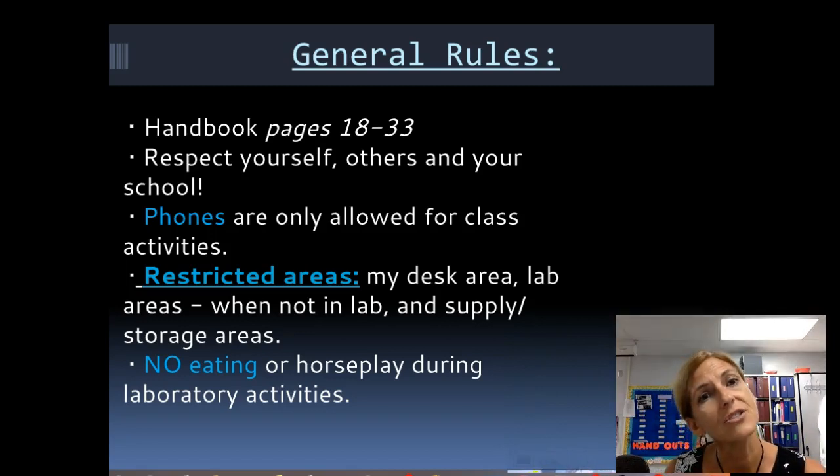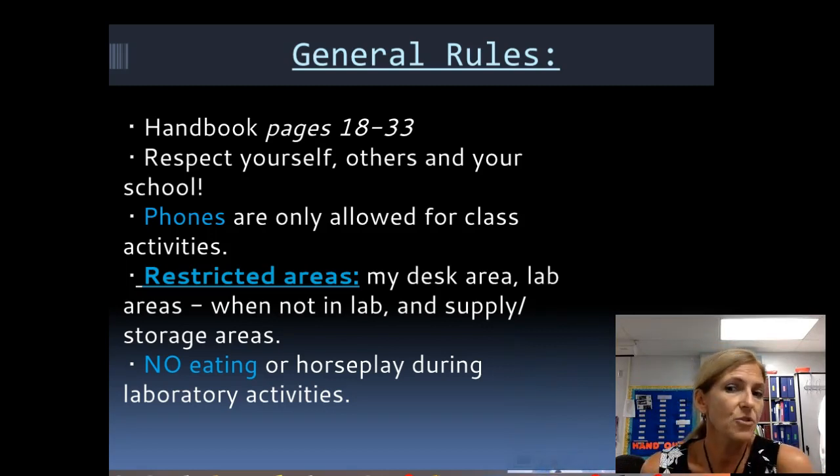Here's a heads up to parents: please don't text your kids during class time. A lot of parents tell me they figured their kids would just wait until passing time to check it, but your children are impulsive and they will check it as soon as it comes in. You would help all teachers out if you waited and texted maybe during lunch time. Phones are used only for class activities like videotaping a lab, timing a lab, taking pictures, Quizlet, Kahoot, and the calendar.